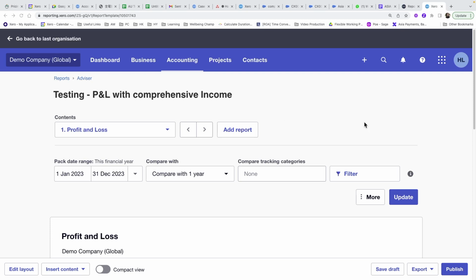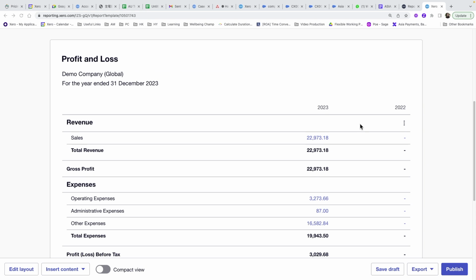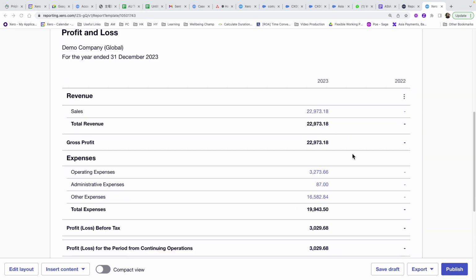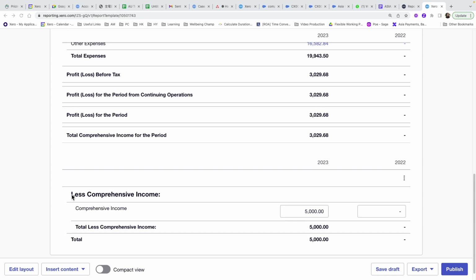So for this P&L report, you can see the general formatting of the P&L, but of course I have customized my report layout, and you can see there is a box here so that you can enter any amounts that you wish. It is not accounting data, it is not accounted for in the account transactions yet. It's just adding the box so that you don't have to do the extra work in Excel to put these figures into the report. So it can help you save some time.